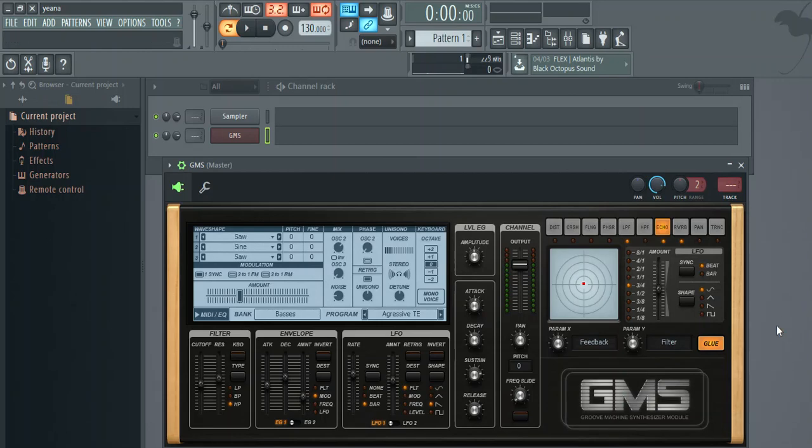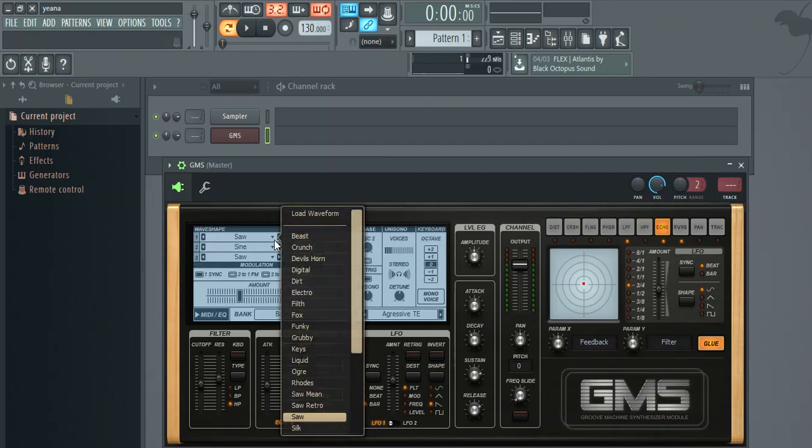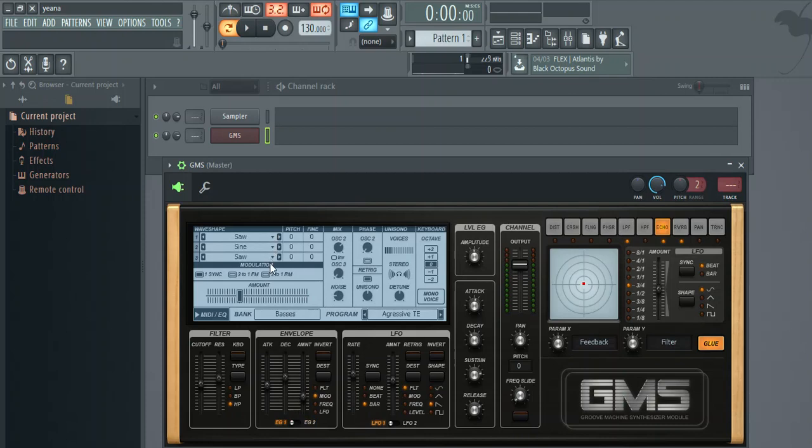I'm going to touch on each section briefly and right away demonstrate how to make an interesting sound using these tools. Okay, so at maximum you can use three sound sources, choosing each waveform. I chose saw and sine, not really using the third sound source. As you can see, the third oscillator is all the way turned off, and this is the rate of oscillator 2, the second oscillator, in my case sine wave. And you can actually manage the noise level.